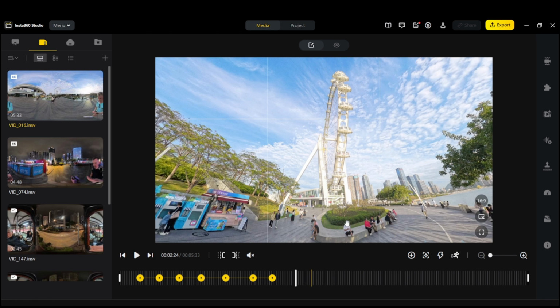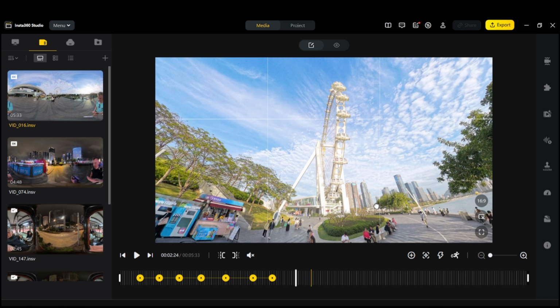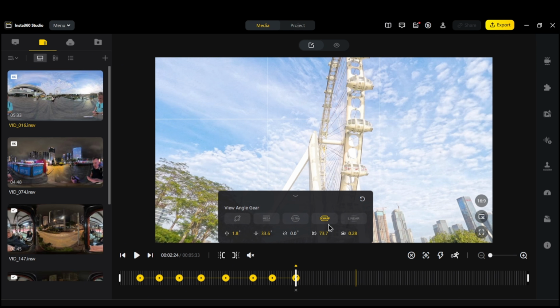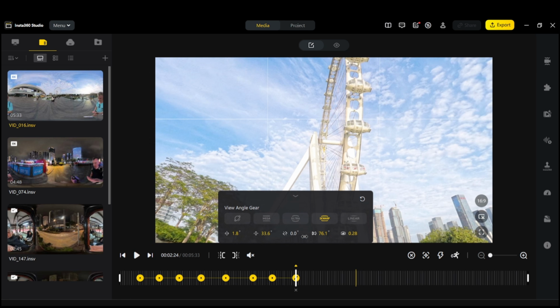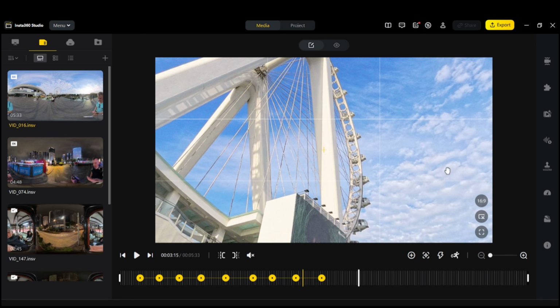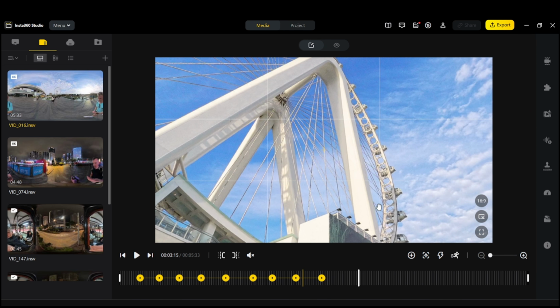You could certainly add some zooms if you wanted to. So for example, if I wanted to zoom in as I got closer, I'm using my cursor here, but you just adjust this, and that will create a more dynamic video, certainly. So guys, I've already created one of these, so let me show you what this looks like when it's done.